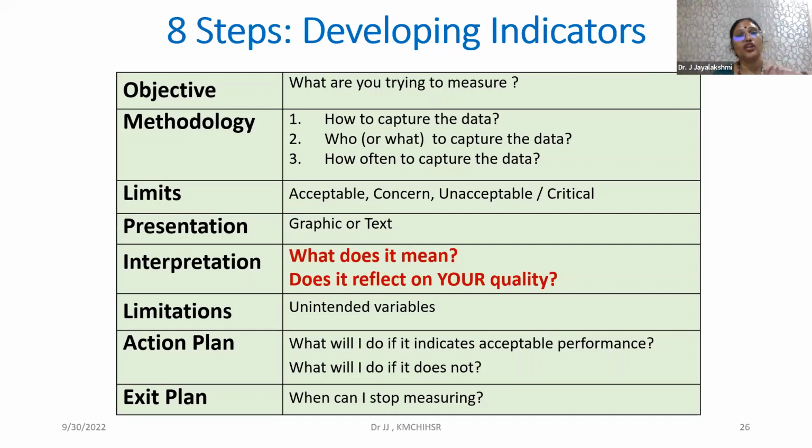That's an exit plan. So in the 8 steps of setting up quality indicators, the exit plan also is important, where now it's all kind of standardized. After a period of time, they work as if they don't even need to see what's happening, and it just flows. Unless there is a new person joining, new machine, new equipment, then you need to rework. Otherwise, some of the processes get very well straightened up.